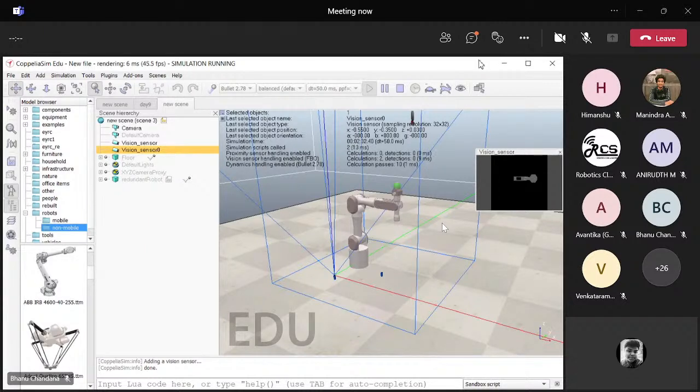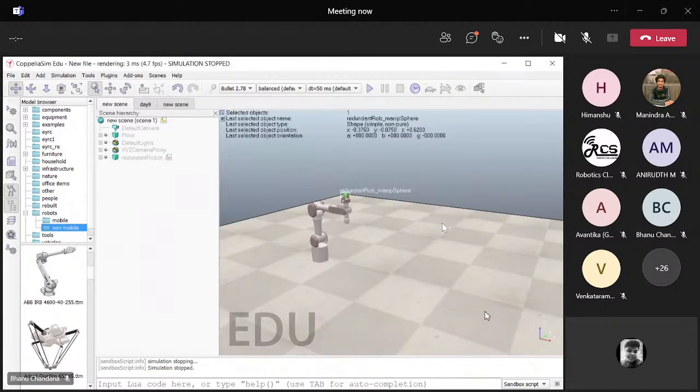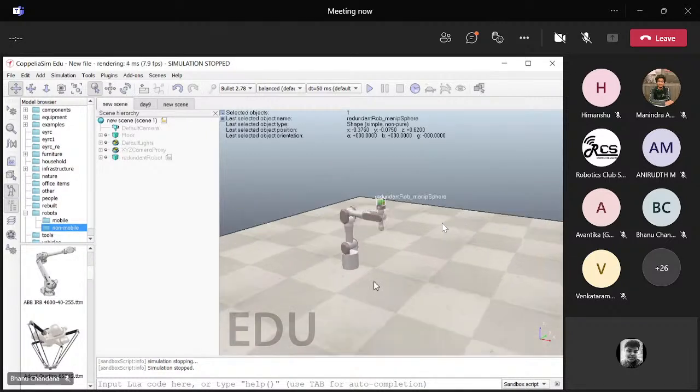And now I think you have learned inverse kinematics and forward kinematics in previous classes, right? Can you tell me the differences between inverse kinematics and forward kinematics? So what do you think is forward kinematics? Any answers? I think in previous sessions we discussed forward and inverse kinematics. What are they? Guys, unmute and say the answer. It's okay, the answer is too lengthy to type, so you can unmute and speak.